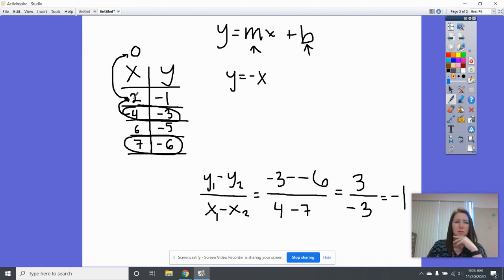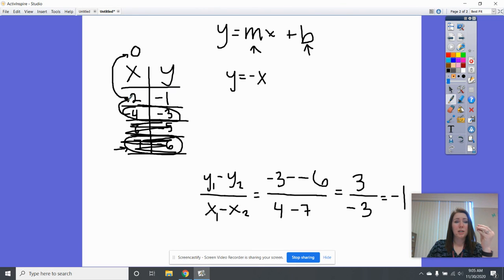Now notice over here, 2, 4, 6, 7. This doesn't fit that pattern of 2s. That's okay, that doesn't matter. The x values can be whatever. To find the pattern, you just need to look at the first 2 points and say, okay, this pattern was going back by 2, so I'm going to go back by 2 again. It doesn't matter what else is happening. I could cross all this off and just focus on those 2 points.